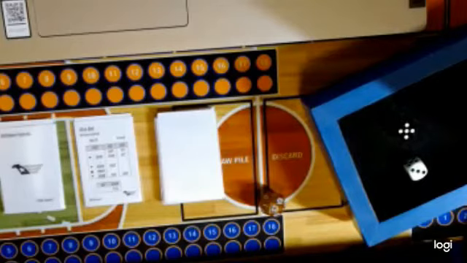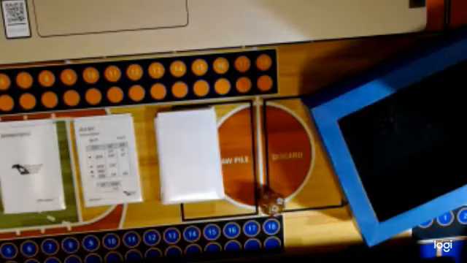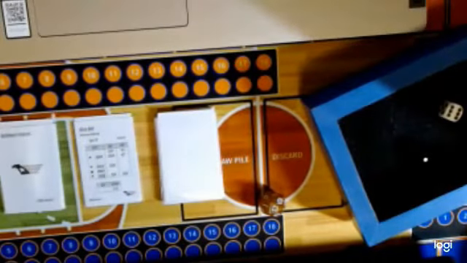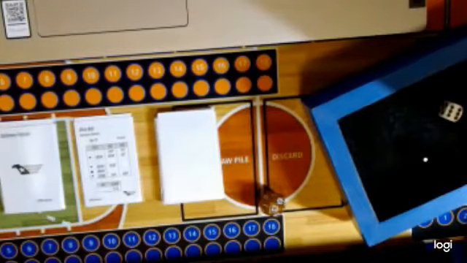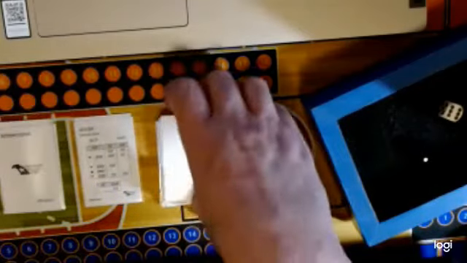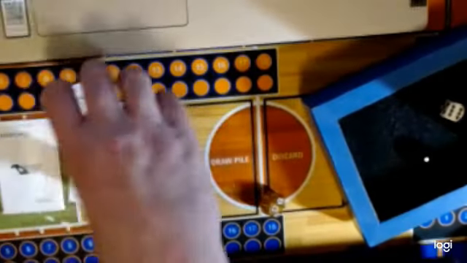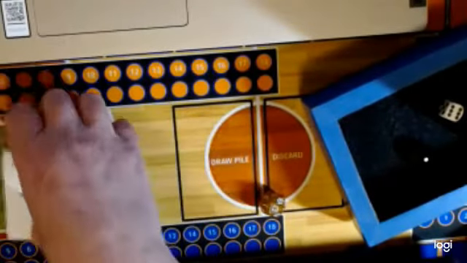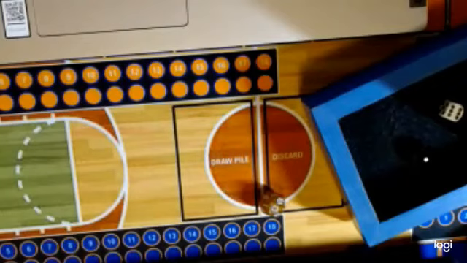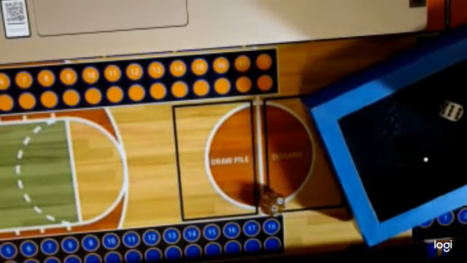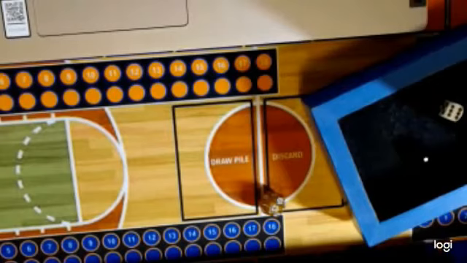30-year-old forward. So he's going to roll on the geezers chart, and we'll see what happens to him. He actually could be a starter this year. 16 is the player over 30. He is not over 30. He's 30. So if yes, remove one rebound quality, but he's not over 30, and so he has nothing happen to him. So Baltimore comes away fairly unscathed except for Luther Banks, and we'll see how that affects Baltimore.